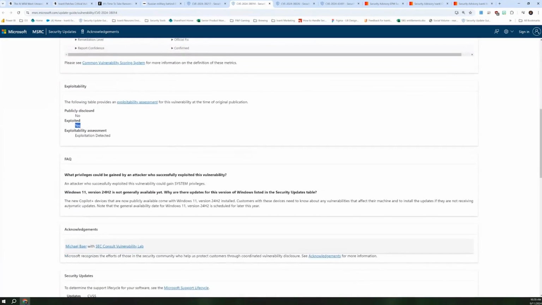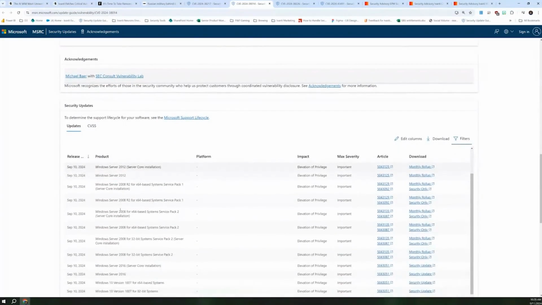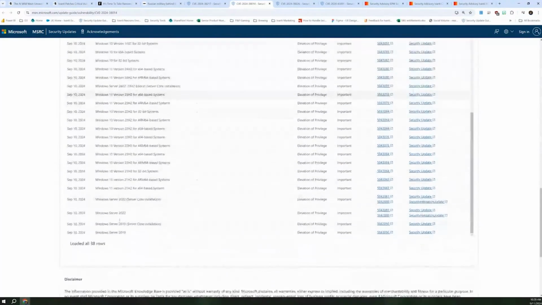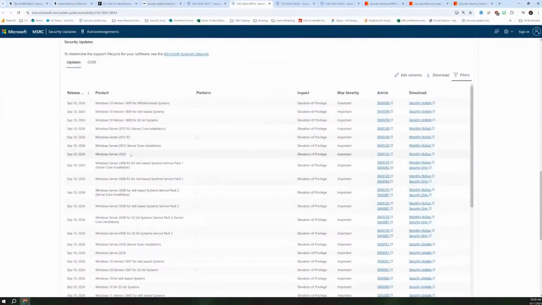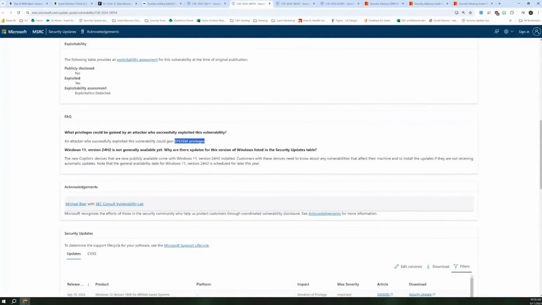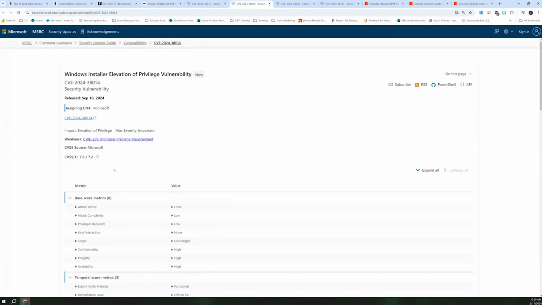The exploit in this case could allow the attacker to gain full system privileges and really be able to dig in on a system. So definitely, if they exploit this, it's a fairly dangerous one. And from an applicability standpoint, it does affect all of the Windows OS versions currently under release, including the soon-to-be available 24H2. So all your Windows editions need this update. Good news is both of these are in the OS update this month. So with one update, we resolved 2 of the 0-days right there.